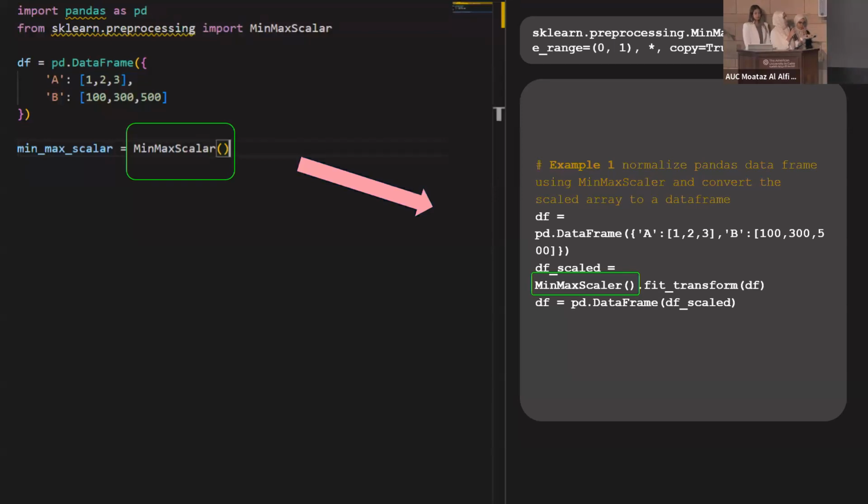This is an example of how our IDE plugin should look. Given a pandas data frame, the developer here doesn't know how to normalize it and how to use the API min-max scaler. So our tool here is initiated using a keyboard shortcut, and a window pops up on the right, as we can see, with a single example of how to use this API.